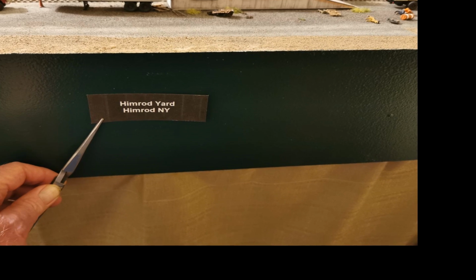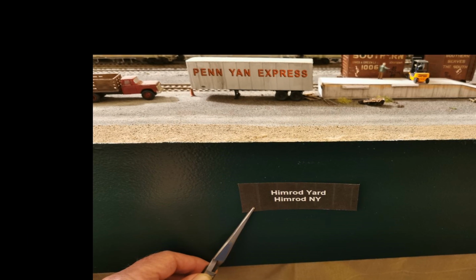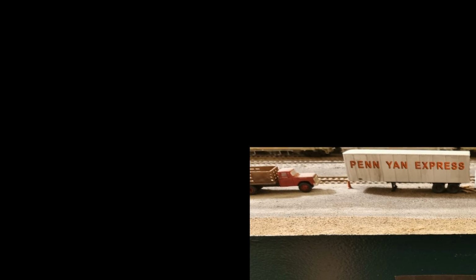I considered adding location labels to the fascia. I've seen a lot of guys do that. I think they would kind of draw attention away from the layout itself. And besides, my layout is simple enough that they're really not even needed. I mean, the area is pretty obvious, and the 3 industries all have good signage.